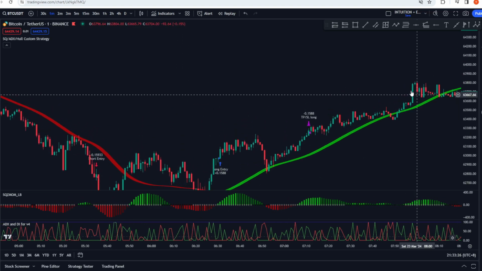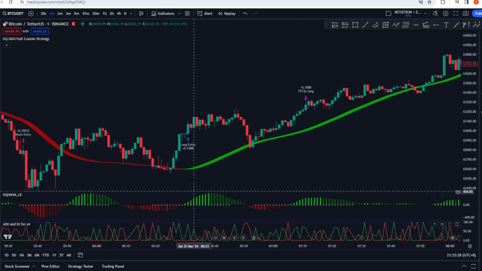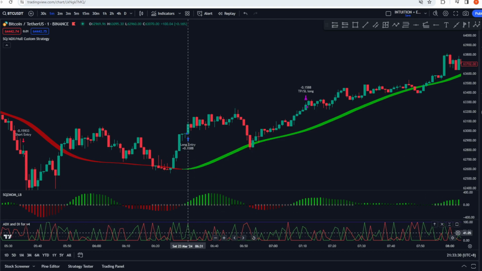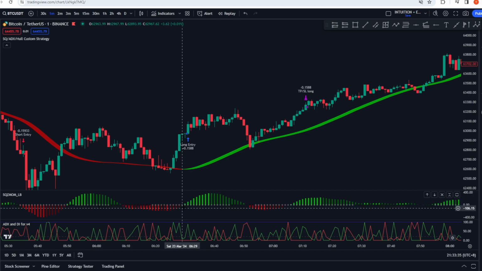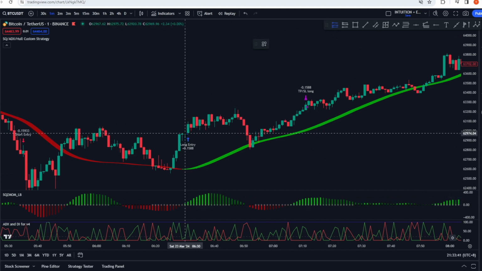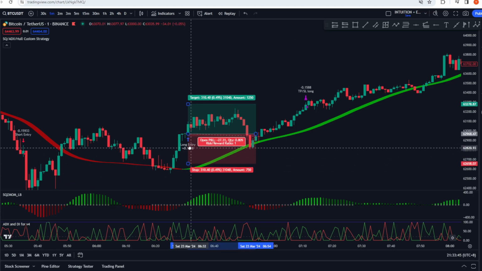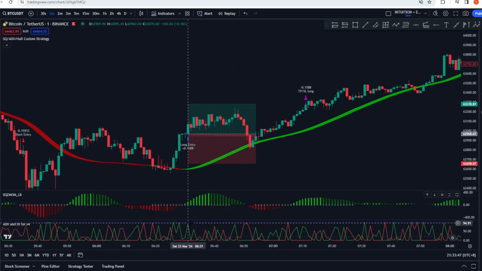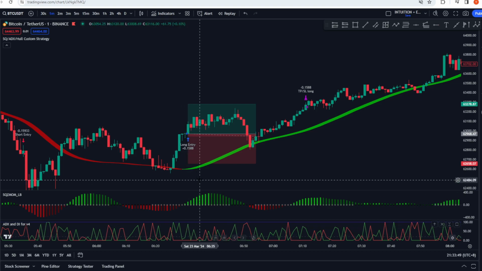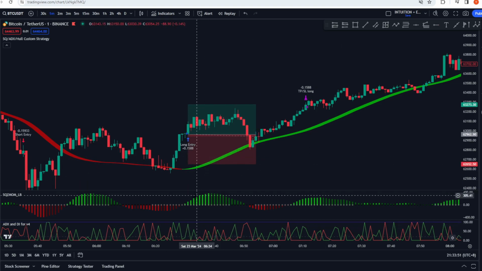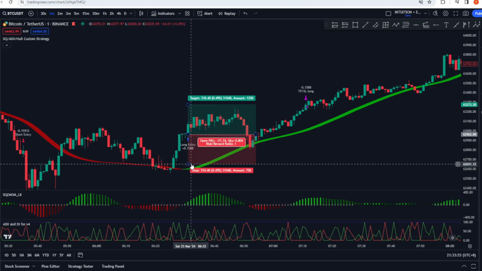So in order to take a long position, the ADXDI, the green line must be above the red line, which is valid here, and there must be a change from the red to green, and the green must be bright green in color. So here, as you guys can see, we'll enter immediately on this candle where all the conditions are fulfilled. There's a green candle on the squeeze momentum, the ADXDI green is above the red, and then the house rate is green in color as well.